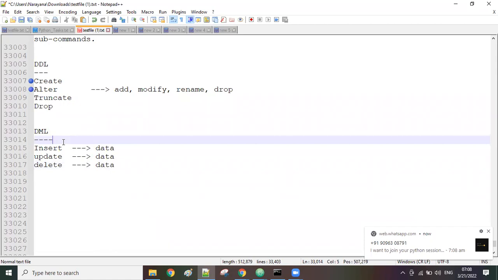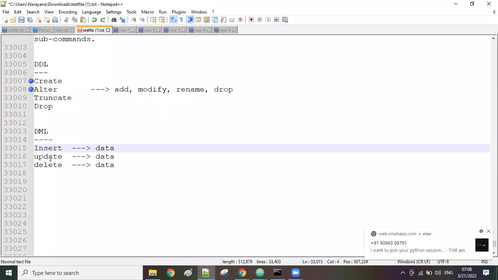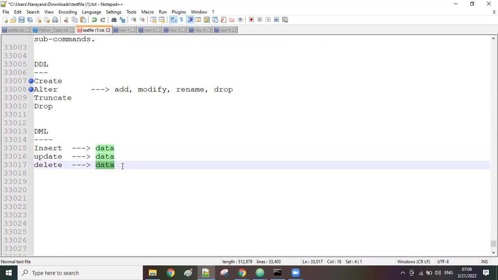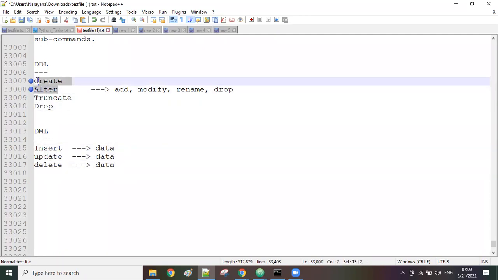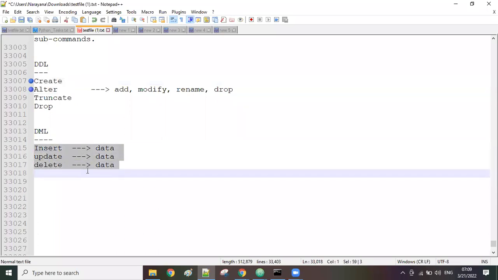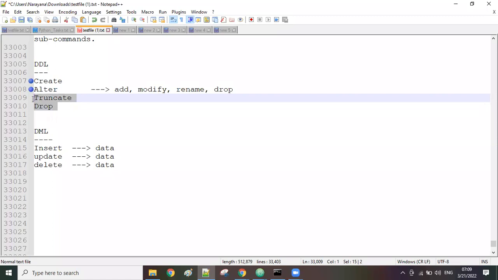So first of all, we work with these three, the DML commands: insert, delete, update. These work on the data. Once these three are over, then we'll discuss truncate and drop, because truncate and drop remove the header. If you remove the header, we have to create it again. Now the create and alter are already over, and we have the required header. On that header, we work with the data. Once the data work is over, we'll come back to the truncate and drop commands. All clear now? Right.